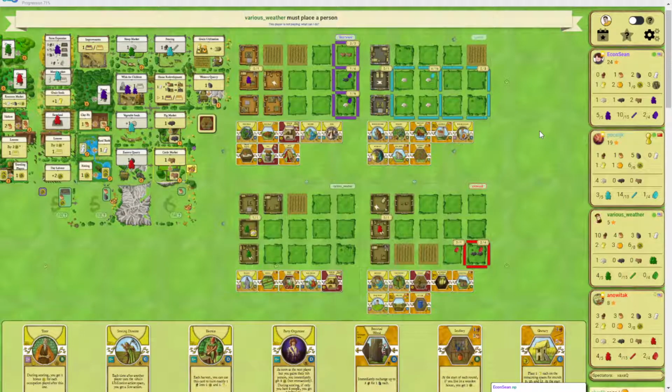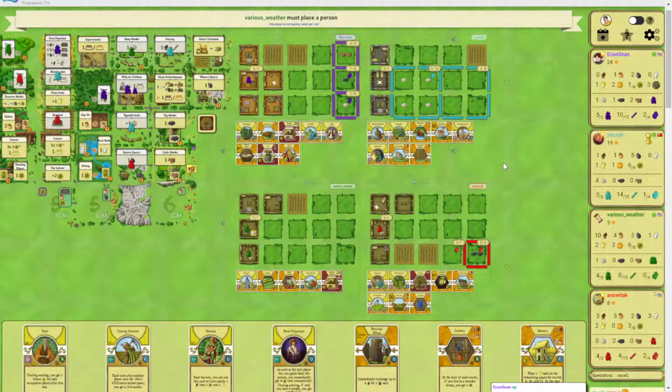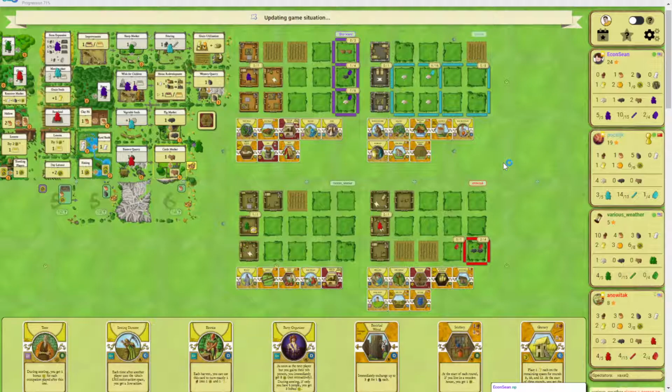I gotta not eat any more veggies or grain here. That's gonna be really key because every veggie and grain that I have here is gonna be worth a lot of points. I could Ebonist for 2 points. It costs a lot of wood though, and I need my wood for petrified wood. I still need to fence 5 more spaces. I need stables. Yeah, I just need too much stuff here to be able to justify that.